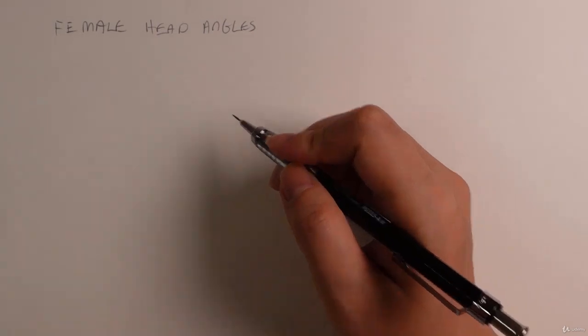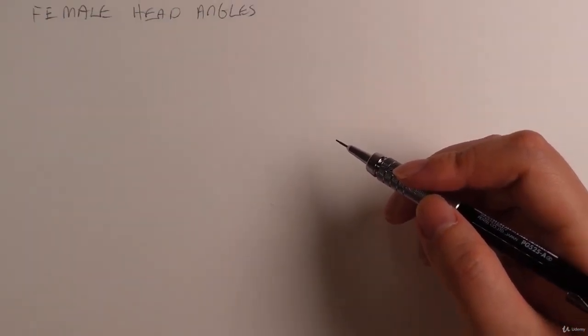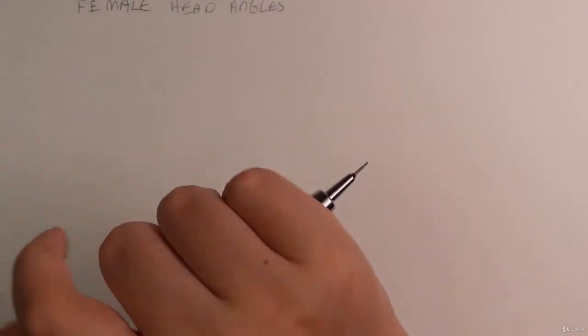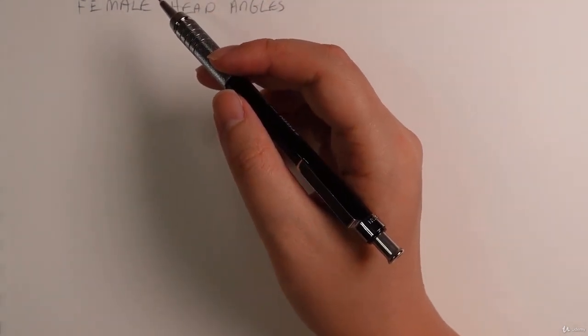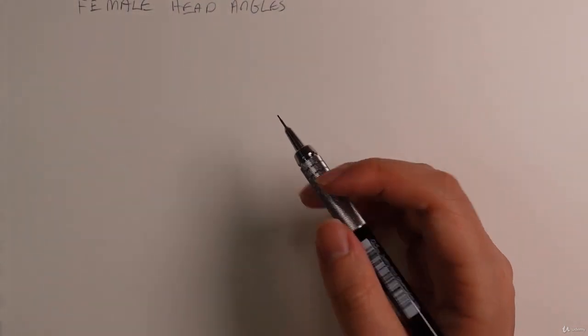So let me start with our straight ahead female. I'm going to go ahead and zoom in a little bit so it's easier to see. Here, I'm not going to be drawing features on this one, I'm going to be just drawing the head and then adding proportion lines so it's easier, so we can add features easier.